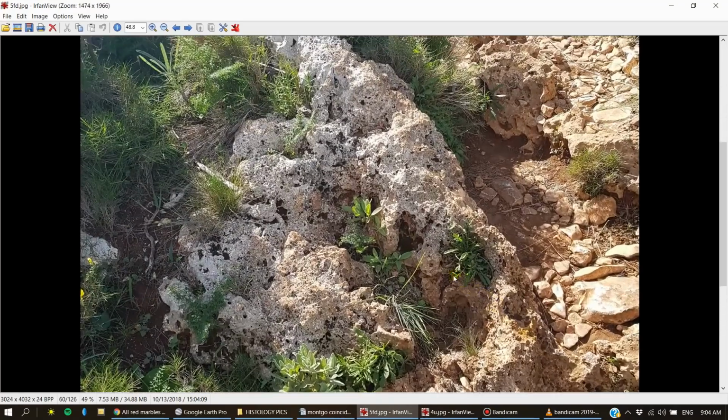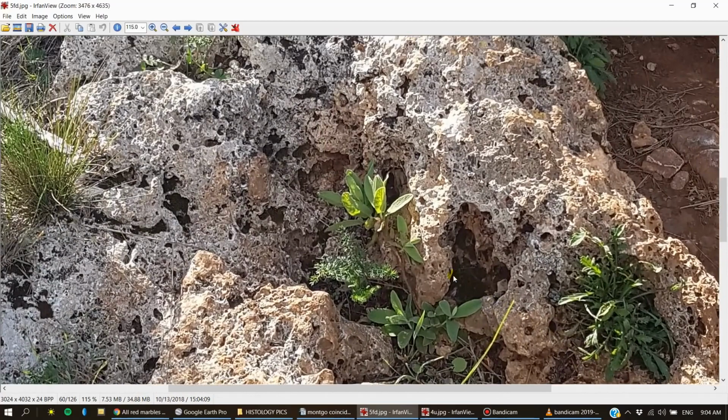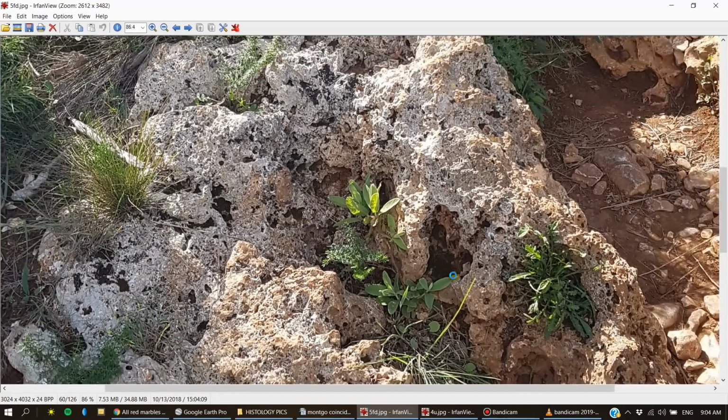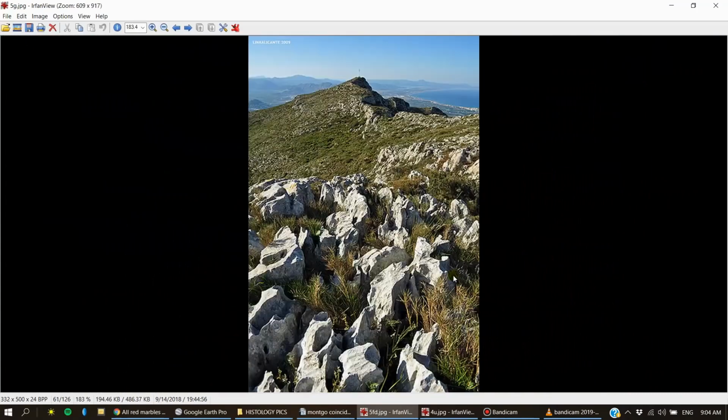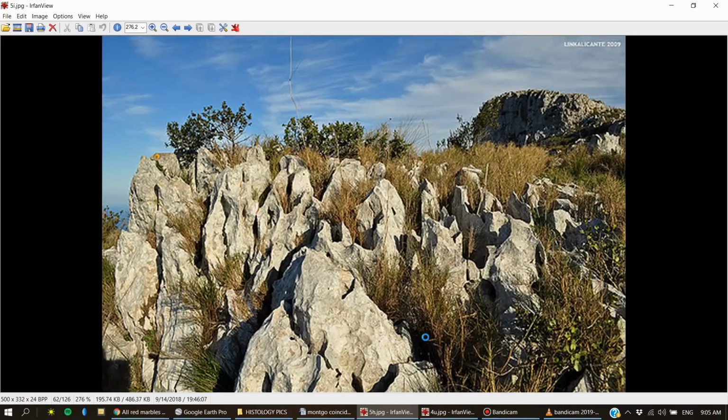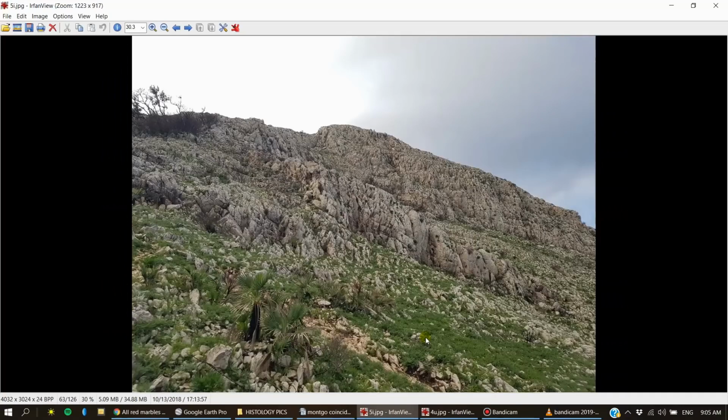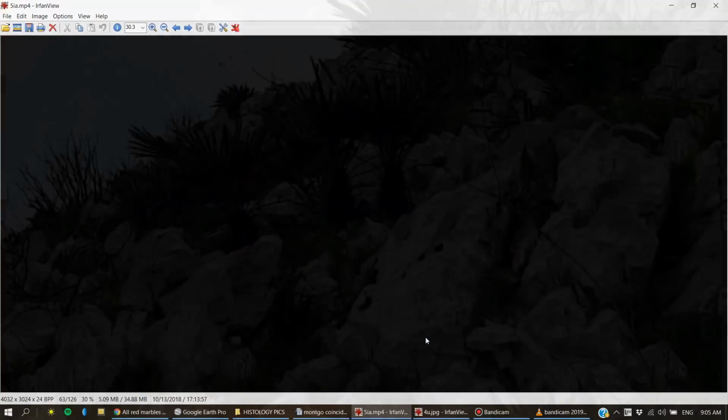Here you can see just how small the trabecular bone can get up on top of the mountain. And I showed this picture in the last video, but this is the top of the mountain. This is looking at the cross from the direction of the peak, and all of this karst landscape, which I believe is trabecular or spongy bone, it's all anchored in the bedrock, and that's consistent with the anatomy of the bones. You can see it's just a sea of trabecular bone.